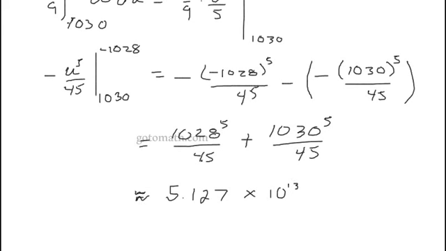You can get that all in one solid fraction if you want, or evaluate however you want to do it. Anyway, but this is what you should come up with, 5.127 times 10 to the 13th. And what this means is, if you don't know scientific notation, this basically means we're going to move the decimal place 13 places to the right. But then again, I cut it off to 7 right here, but there's a lot of other digits after it. It's not just zeros. But anyway, that's a good approximation. So there you go. Let's move on to another one.